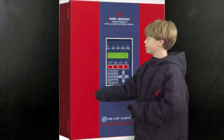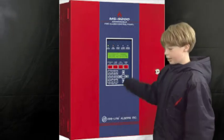Okay, so basically today I'm going to be teaching you how to wire a fire alarm system by Fire-Lite by Honeywell. And we're going to be using the MS-9200. And so basically now we're going to do the warnings. The warnings now is that there's going to be 240 volts present. And there will be side notes along the video to just give you a little heads up.